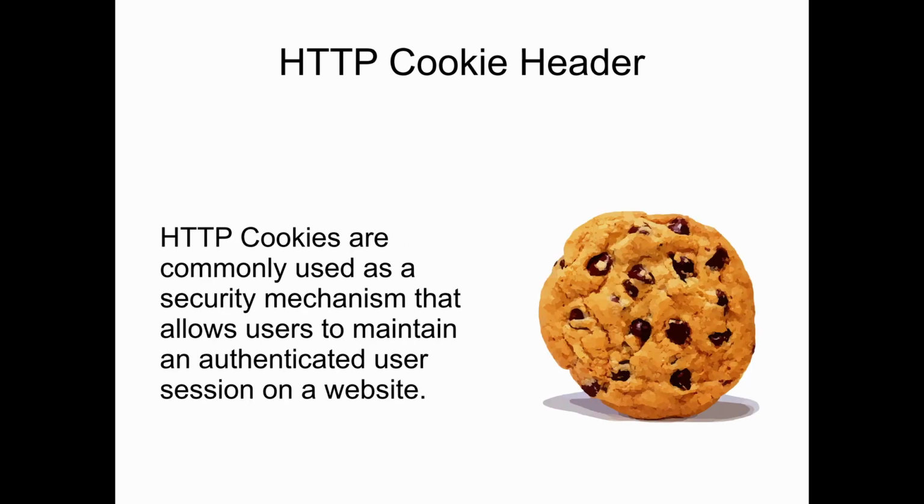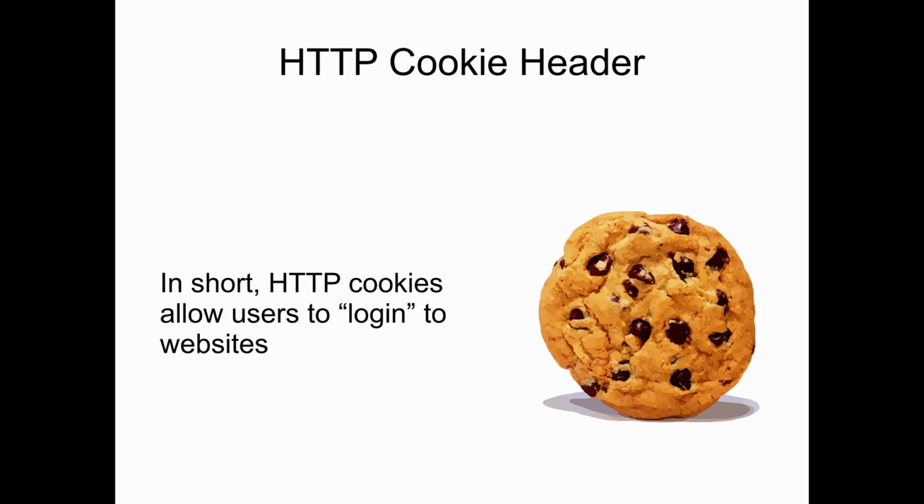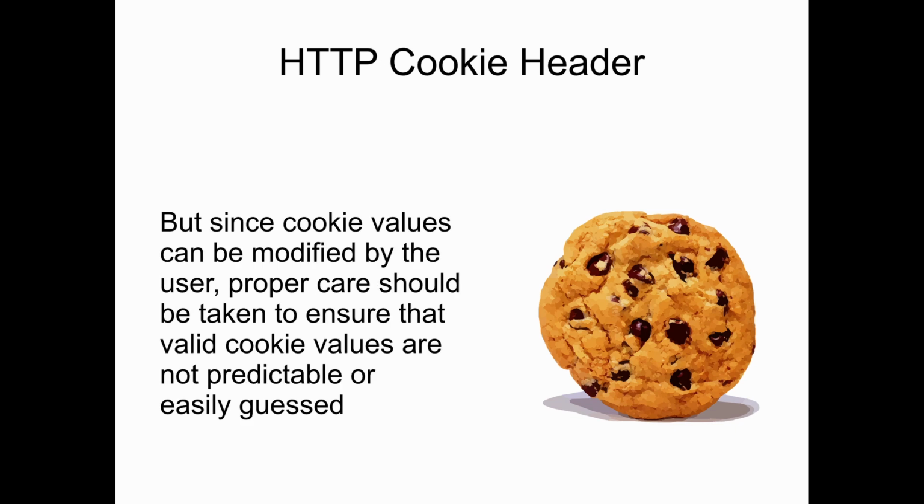HTTP cookies are commonly used as a security mechanism that allows users to maintain an authenticated user session on a website. In short, HTTP cookies allow users to log in to websites. But since cookie values can be modified by the user, proper care should be taken to ensure that valid cookie values are not predictable or easily guessed.